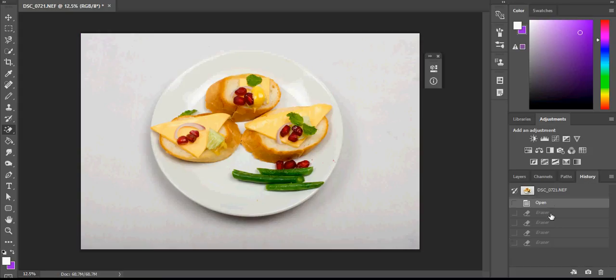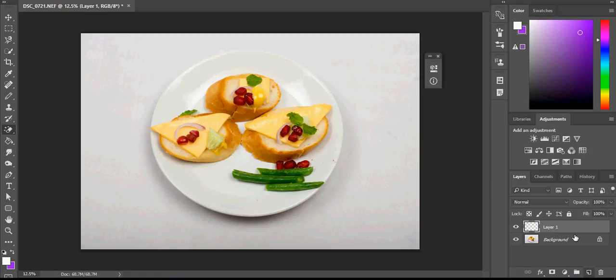Now this is the layer I was talking about. As of now, there is only one layer existing by default, and that layer is locked. Now you want to put another layer on top of this and do the changes there. So what you have to do is add a new layer. Create new layer. Just click on that and you will get a transparent layer on top of it.